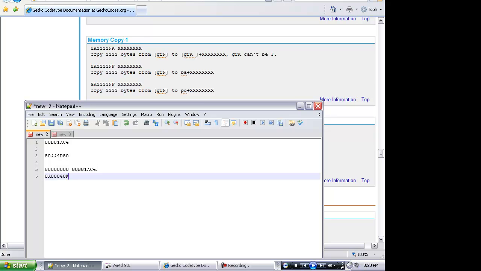In this subcode type, we don't have to deal with Gecko register K, so we put F to tell the code handler that there is no Gecko register K. We're writing to a base address plus XXXXX. Also, be careful when you're doing this because it says copy bytes from Gecko register N to base address plus XXXXX.